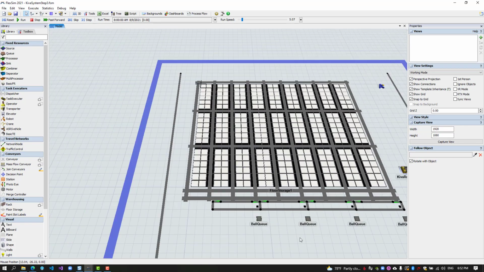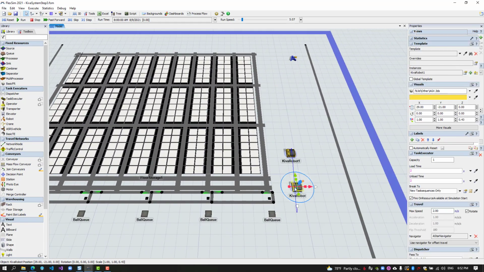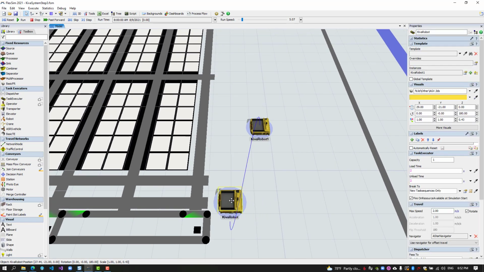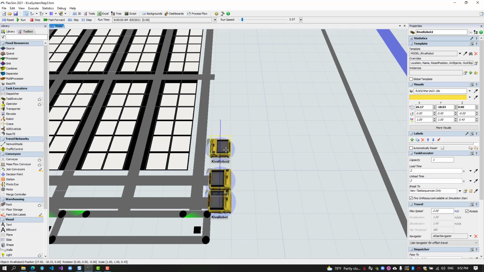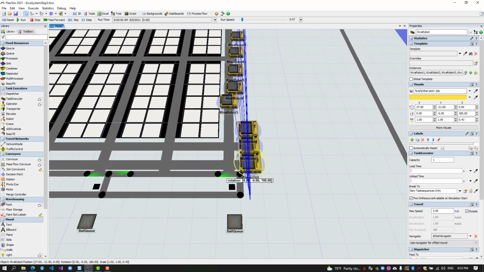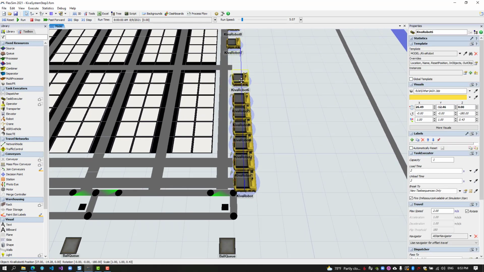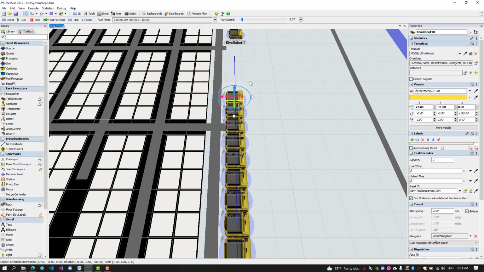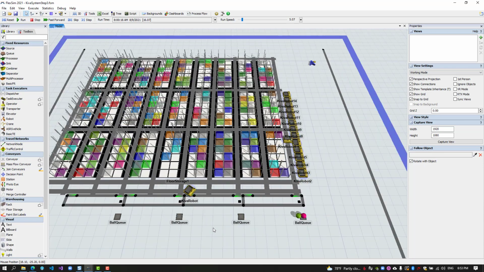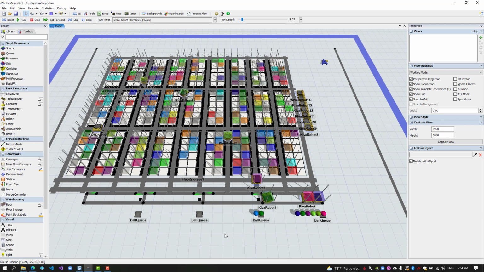And then I want to create a bunch more robots. So I just have a template and an instance at this point. To do that, I can just copy one of the instances and paste it, and that'll create a copy of it, which is also an instance. And then I can paste a lot more. Then I rearrange them, put them at a reset spot for each of them. And then I can reset and run the model, and we have lots of Kiva robots going in and fulfilling picking orders.